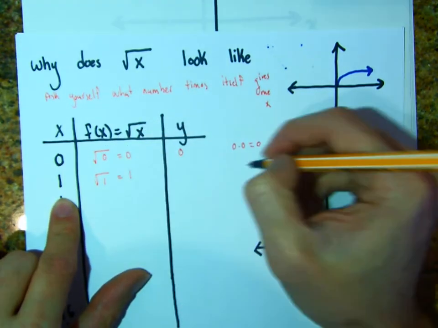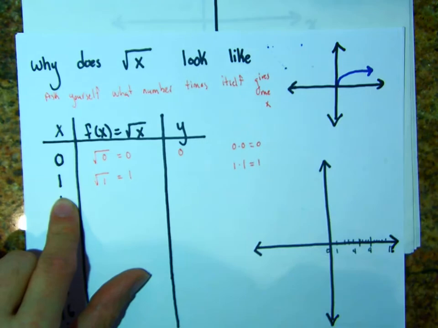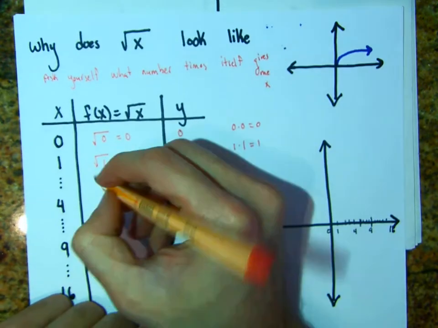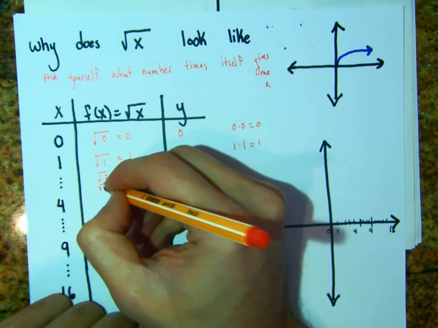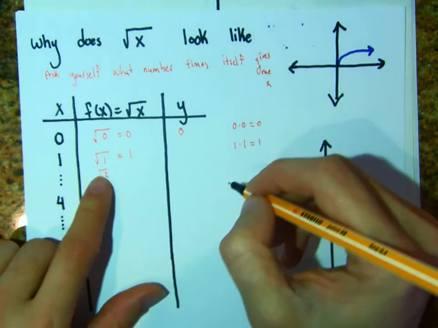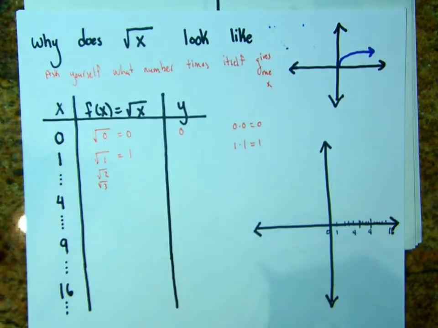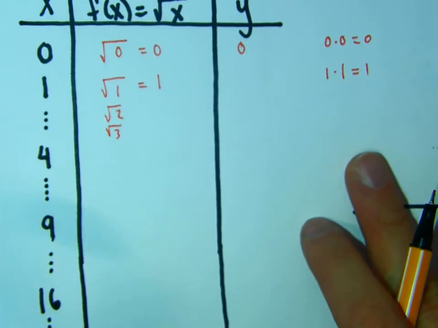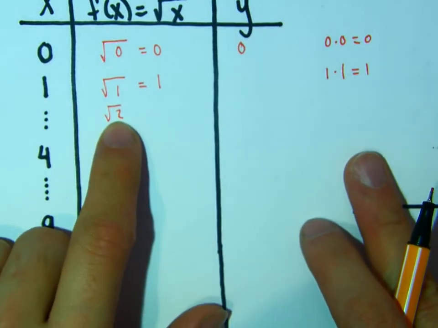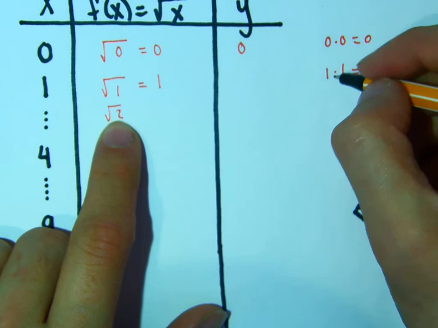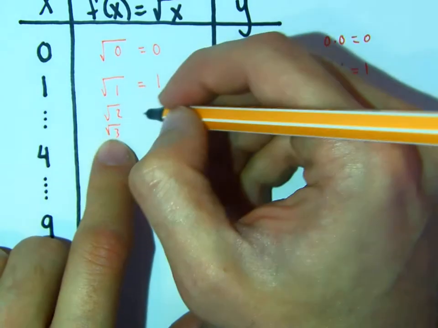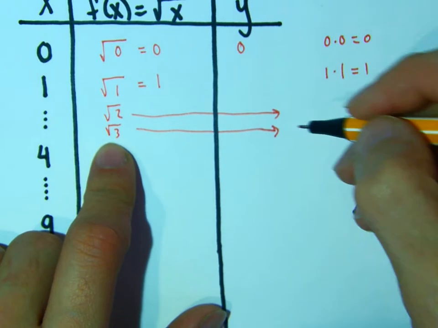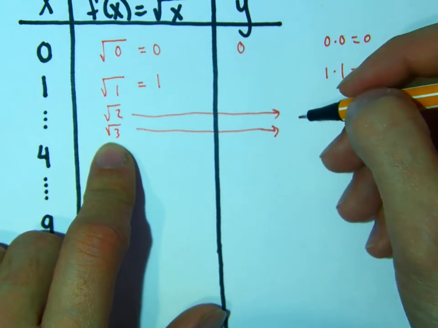1, because 1 times 1 is 1. Square root of, let's say, notice how I skipped square root 2 and square root 3, because if I said, hey, what number times itself gives me 2, it's not a whole number. So remember that this number here and this number here, pause the video, what do we call these types of numbers?